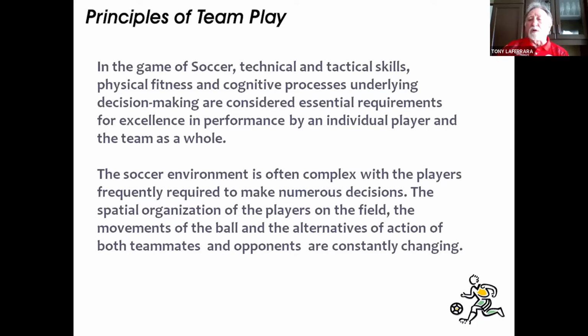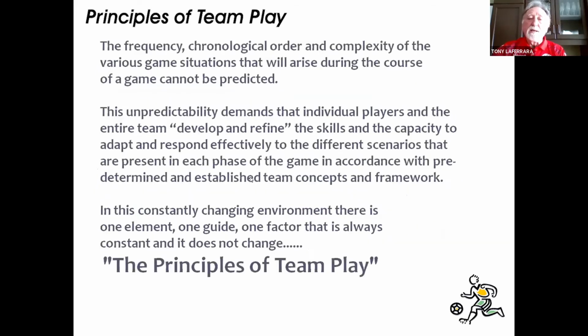A right fullback, the view that a right fullback has of the picture that he takes during the course of a game is different than what the left fullback sees. So they all see different things on the field, right? But they all need to make the correct decisions. How they come to that decision will depend on their understanding of the principles of play, right? If they understand the principles of play, they can read the situation and decide, based on whether they have the ball or they don't have the ball, what their next movement is going to be. It will also enable them to anticipate what the next move might be. So they'll be able to make better decisions, right?